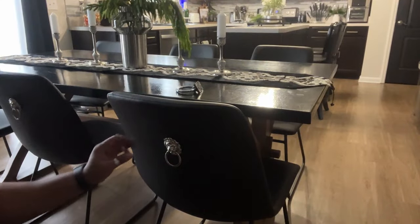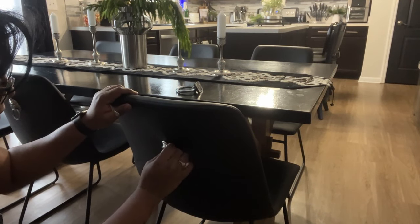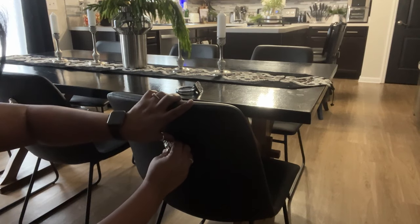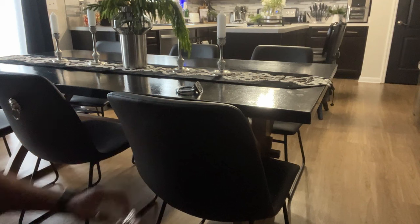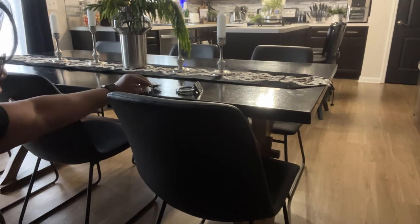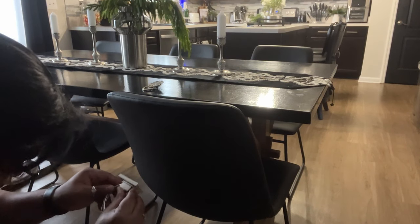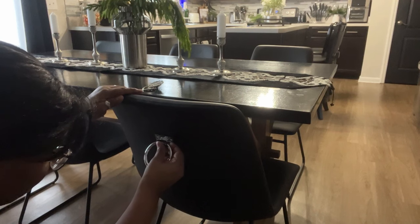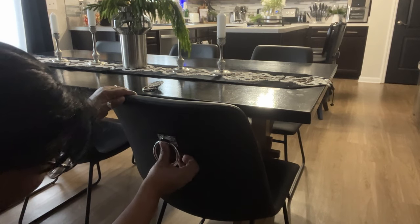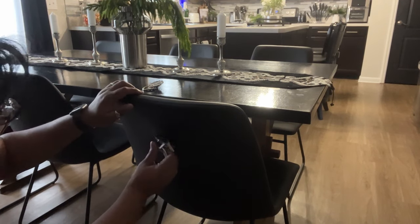So I have to remove this one. And I want to do it gently. I don't want to mess up my chairs. And then I'm going to take this one. I'm not gonna measure, which I probably should, but I'm just gonna eyeball it and stick it on. And that's how it's going to look.